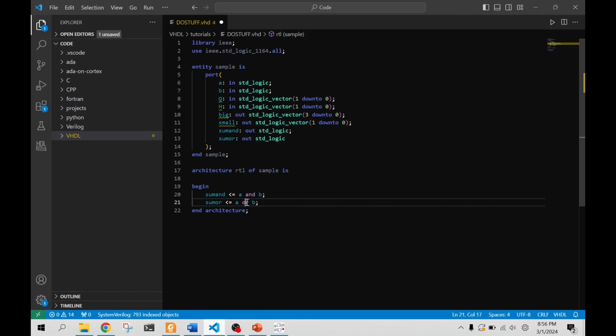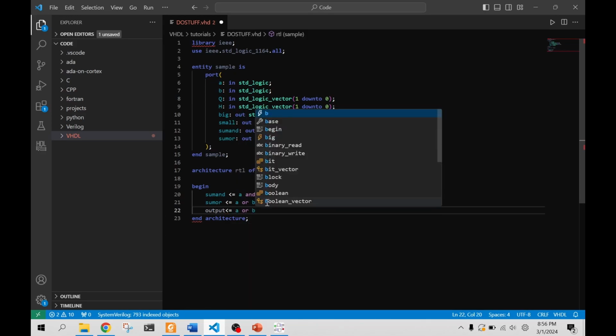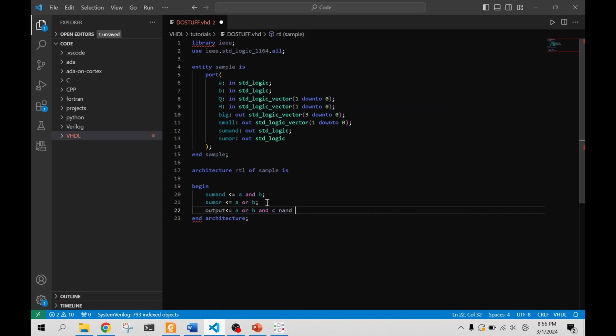So if you wanted to do a really big equation, like output A or B and C NAND D XOR E, you would have to use parentheses. So ANDed with... so this makes it legal, but before it was completely illegal.